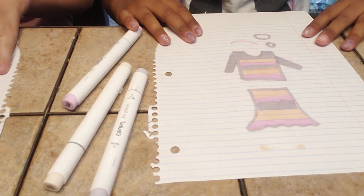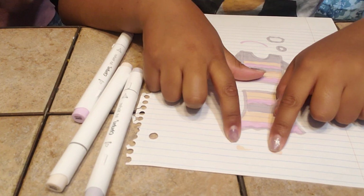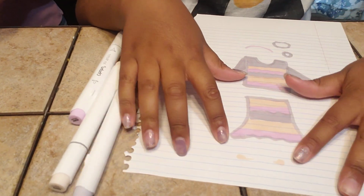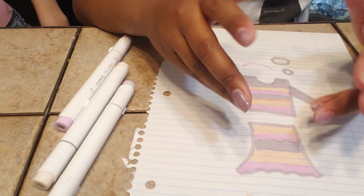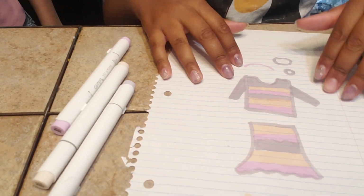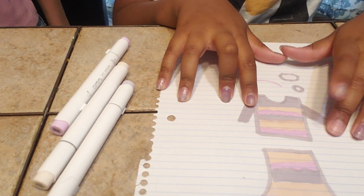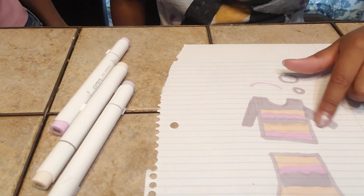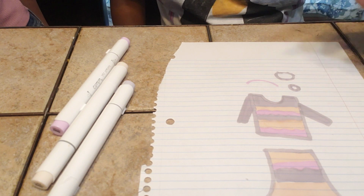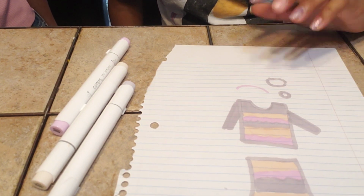Alright guys, so here's mine. So let's start from the bottom to the top. If you see this, it's sandals like Audrey's, but a little lighter pink. Here's the long skirt, and I thought that it could be really cute. Right here is a long sleeve shirt. I wanted to do a short sleeve, but I think this is cute with long sleeves. So I did that. And the two match. I did a little headband, a necklace, and a bracelet. So yeah.